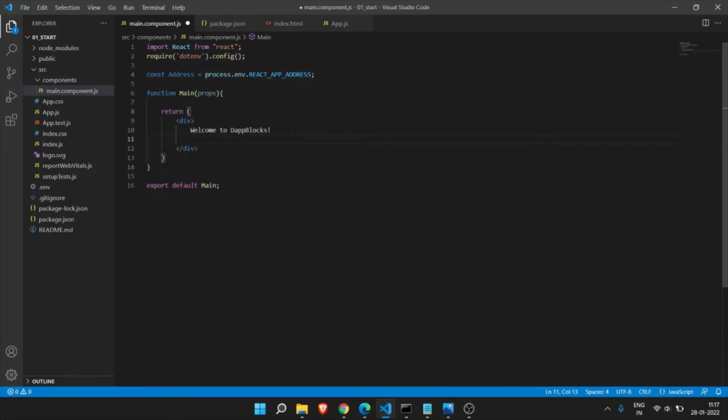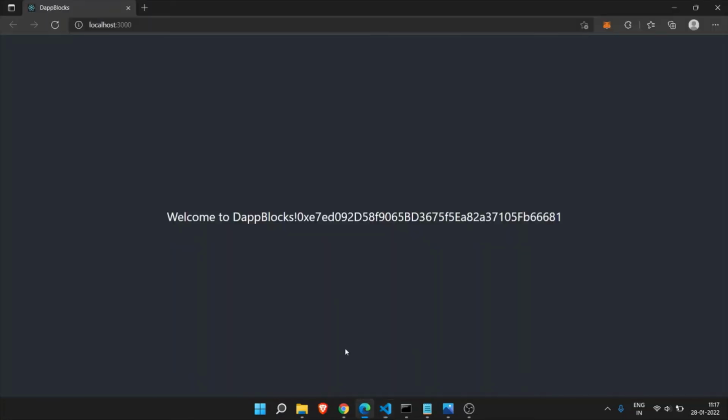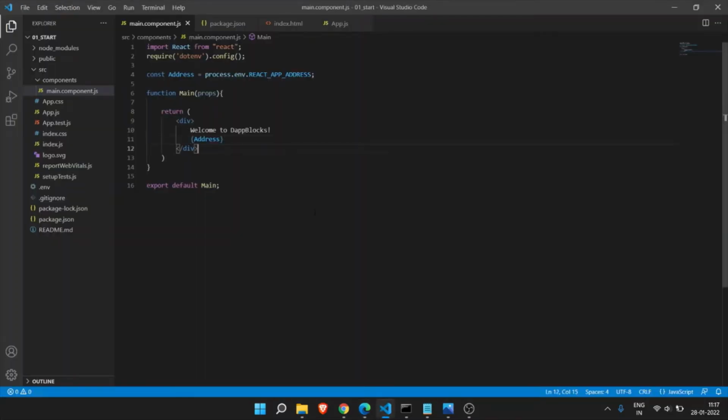Now you can print that into this home page. If you see here, this is print. This is your wallet address. Just get this wallet address to the new line. So let's add address.